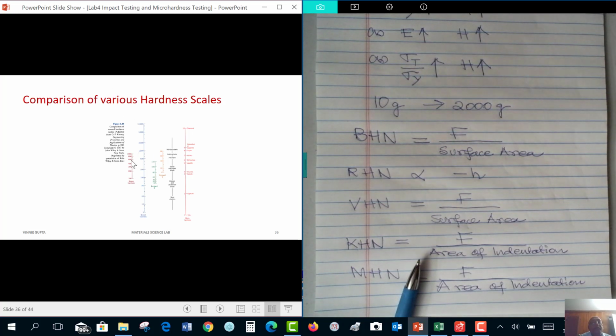Even though we don't convert from one scale to another, it might be worthwhile to look at these various hardness scales. So you can see this is Knoop hardness, this is Brinell hardness, which spans a long range. This is B scale Rockwell, the soft scale. This is C scale Rockwell. And this is Mohs hardness, which is usually used for minerals.